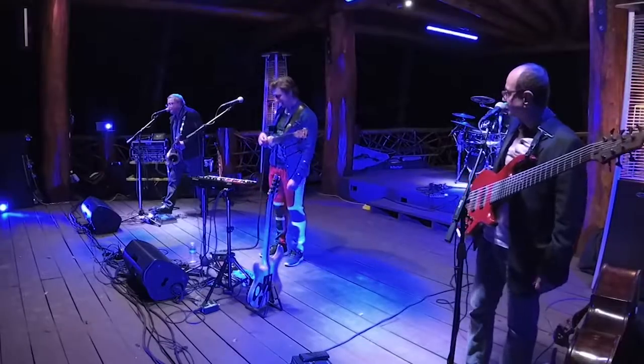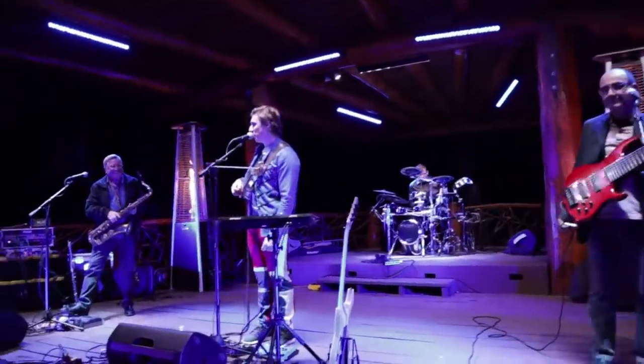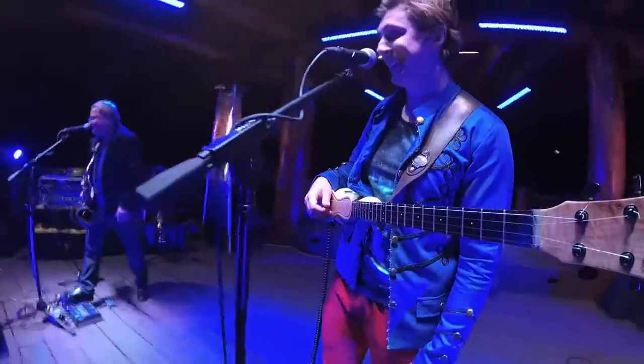Amazing sound for a bowling pin. Yeah, we gotta get you a bowling ball saxophone. Yeah, there you go. That's what I need.